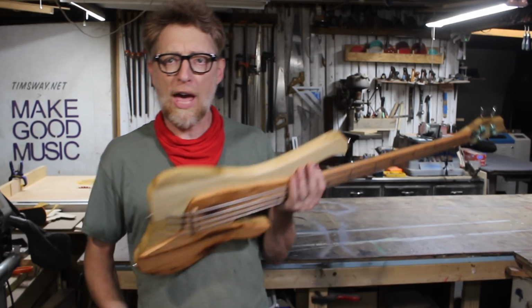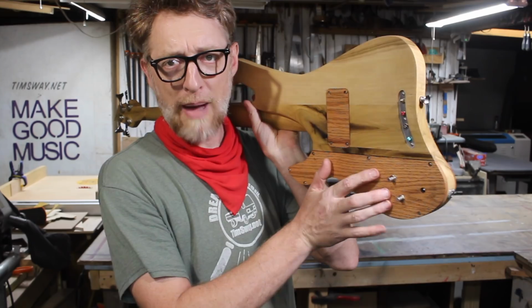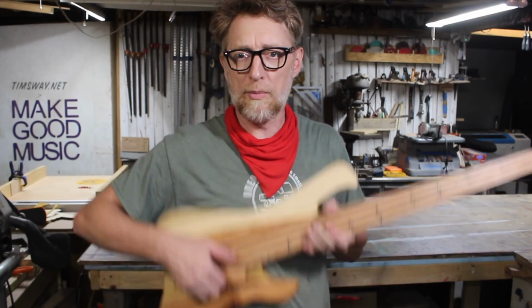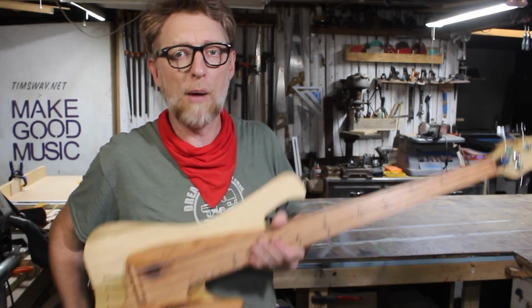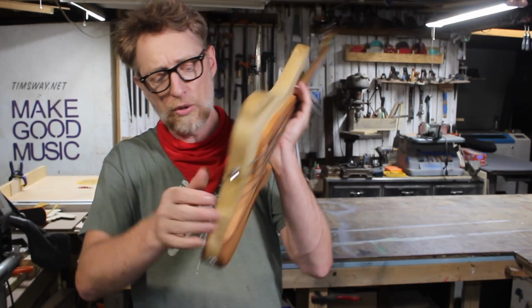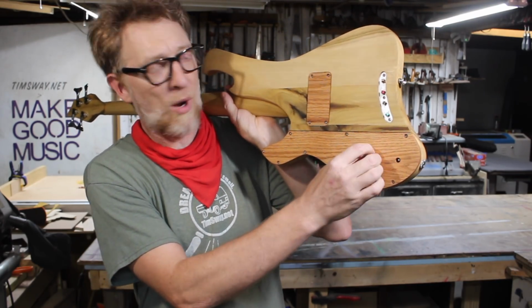Another comment a lot of people had was they don't like the idea of hiding these controls on the back. They think it's going to be in the way or not accessible. I don't find it to be hard to access at all. I mean, obviously you're not going to be able to get it as fast as if it was here, but you can access it no problem, and it doesn't bump into my shirt. I don't have any problems with myself accidentally turning the knobs down while I play it. But you'll notice on this one, I didn't even put knobs on it just to keep them smaller and flush.